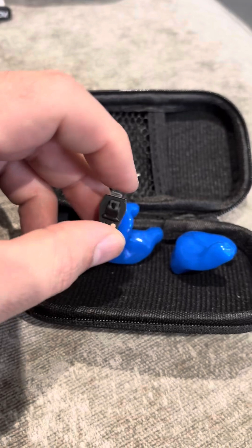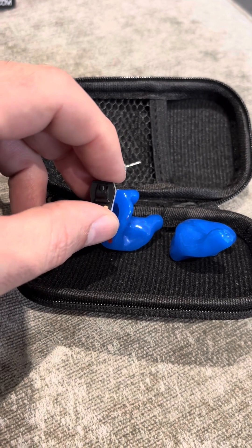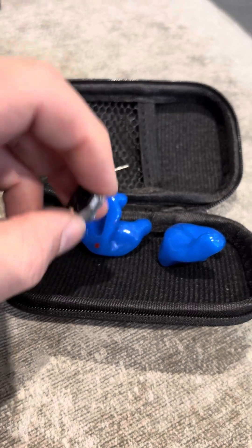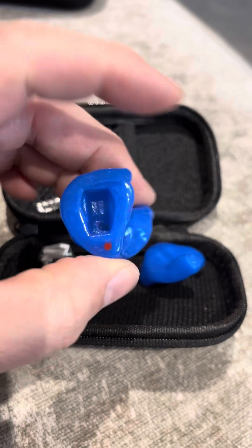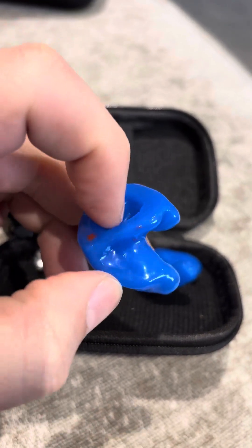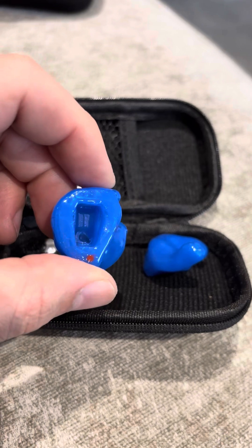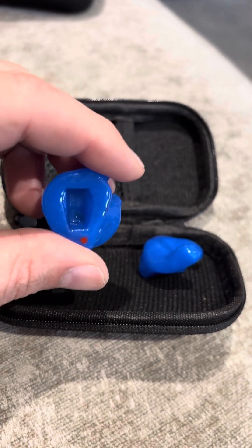When you actually come to fit it in your ear, with the SC20s it was quite hard - it felt like you were putting pressure on the battery case and it just didn't feel great. This is completely different. I don't have that issue. There's like plenty of meat on the bone to grab and try to fit it into your ear without touching the actual electronic parts. I was really amazed with how good it fitted. Very solid, very comfortable. Not an issue at all.